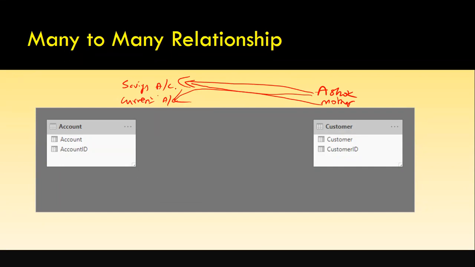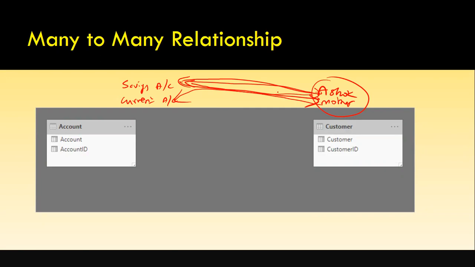At the same time, the savings account he is holding is a joint account. Both Ashok and his mother are the joint account holders. So a single person can have more than one account, and a single account can have more than one account holder also, a joint account holder.